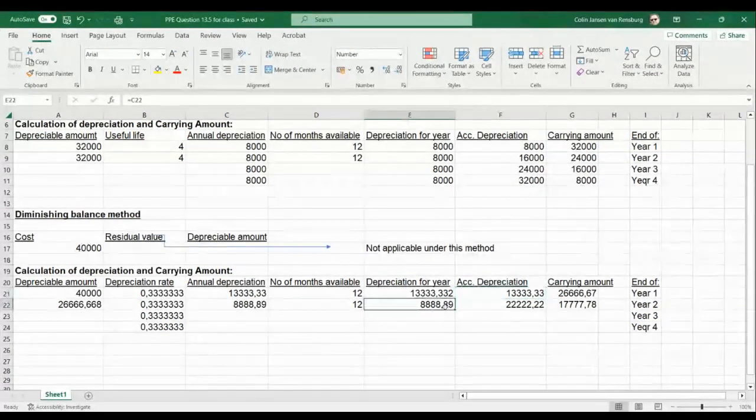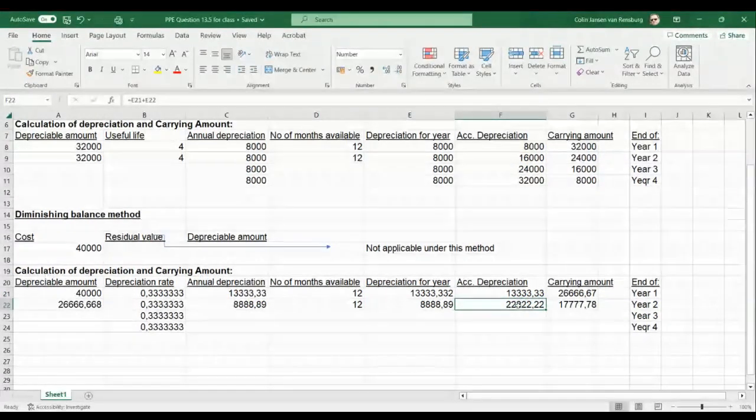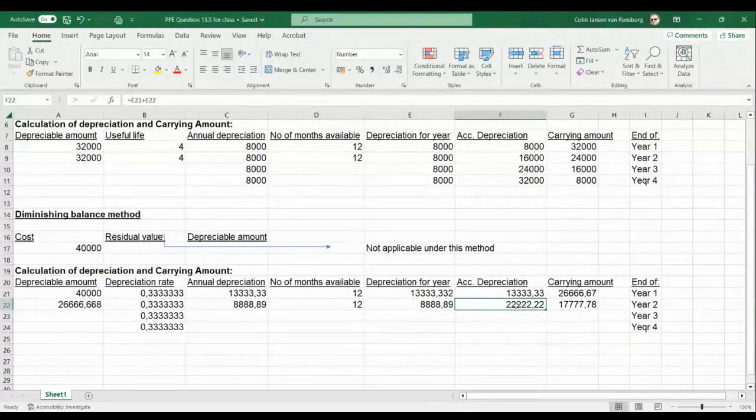In the second year, our depreciation expense is 8,888 according to our calculation, which means you simply have to add those two figures together. Your depreciation for year one plus your depreciation for year two gives you your accumulated depreciation at the end of year two. Does that help?